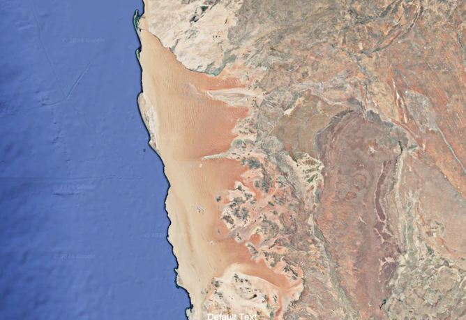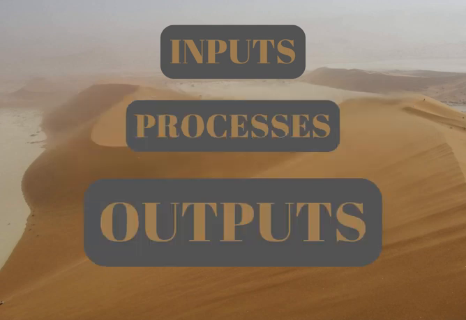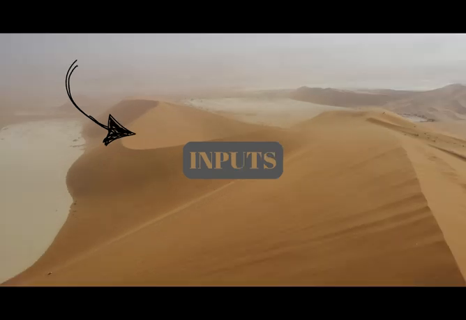There are many interesting topics that we could cover regarding the Sand Sea, but in this video, we're just going to talk about where the sand comes from. We can think of a sand sea as a sand system, where we've got inputs, processes like dunes forming, and outputs where sand is eventually blown out of the sand dune and goes somewhere else. Sand in a dry place is just loose stuff susceptible to be pushed around by the wind, and so there can be multiple sources of sand, and indeed there are, but there is one primary source of sand, and so that's what I'm going to talk about.